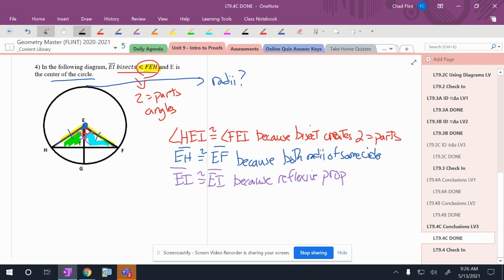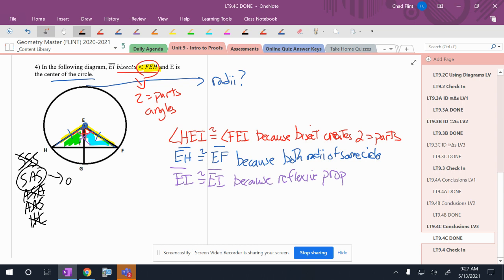So now I've got information there. I've got marks. And when we talk about the proofs, I'll actually probably write these down first, and I'll check things off as I go because I want to make sure I know when I'm done. These, it's basically 3 sentences and you're done. So what do I have? There's no right angle. It looks like there is one, but I don't know there's a right angle. I only have 2 pairs of sides. I only have 1 pair of angles. So it has to be this.